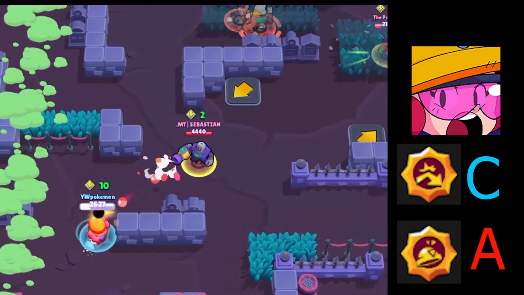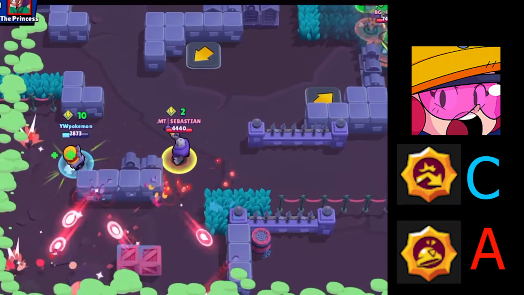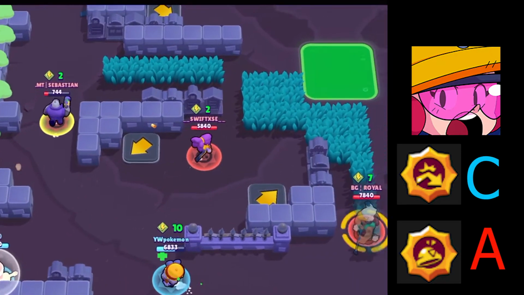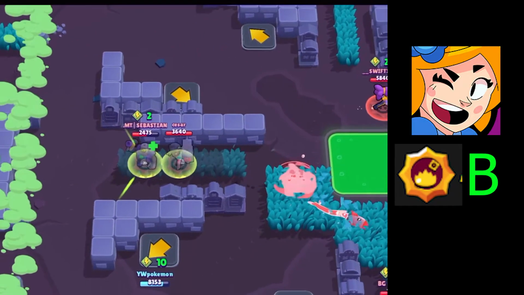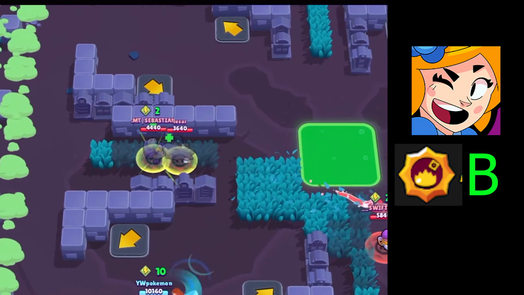While Hardy Hard Hat pretty much increases Jackie's HP by 15%, which for me has to go into the A tier. It helps Jackie tank a lot of hits and thus being able to deal a lot of damage as well. Now we move on to the epic brawlers, guys, and first up we have Piper with Ambush.